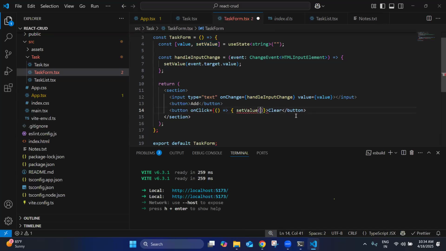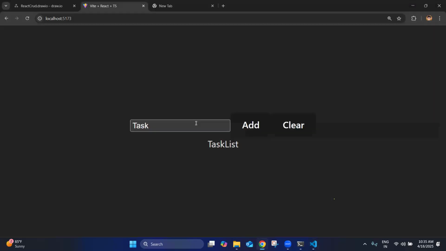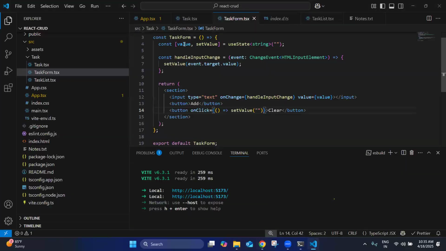Set value and just place here an empty string, right? Okay, on click, something is messed up here. Okay, fine. So if you have this value, and click on clear, this is how we clear the value, and that will get reflected in the input box. We don't need this button, but it's fine.